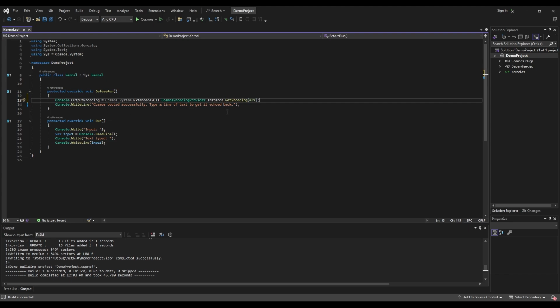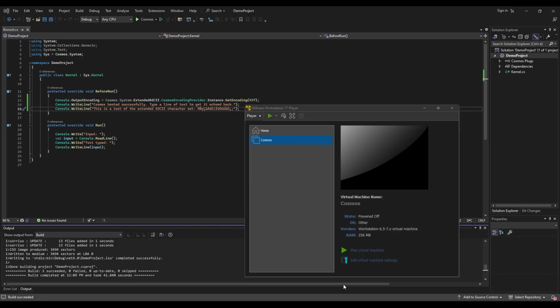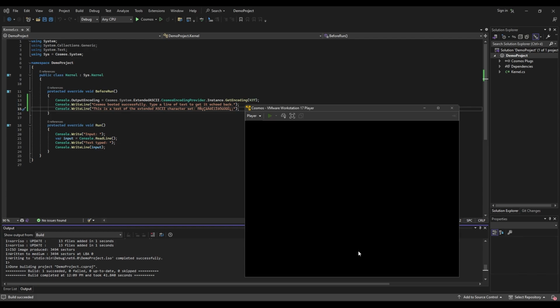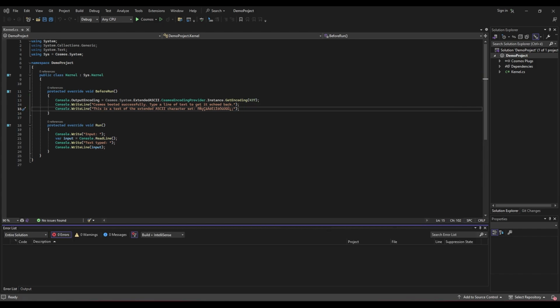And then if we try it out, let's say Console.WriteLine, this is a, and yet again it's auto-completing, it's suggesting something. We will save this, build this project, and with the power of editing, if we start up our OS, as you can see, it works. It wrote out every single special character, and somehow I'm amazed and surprised at the same time that something actually works.